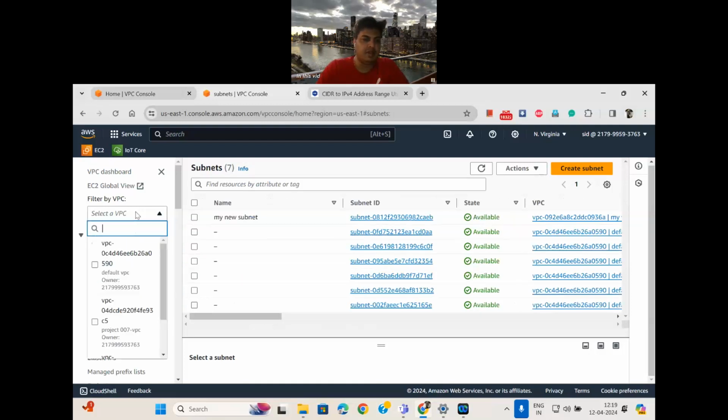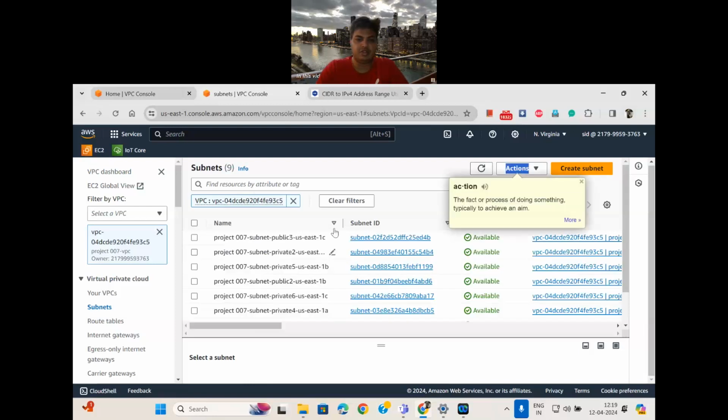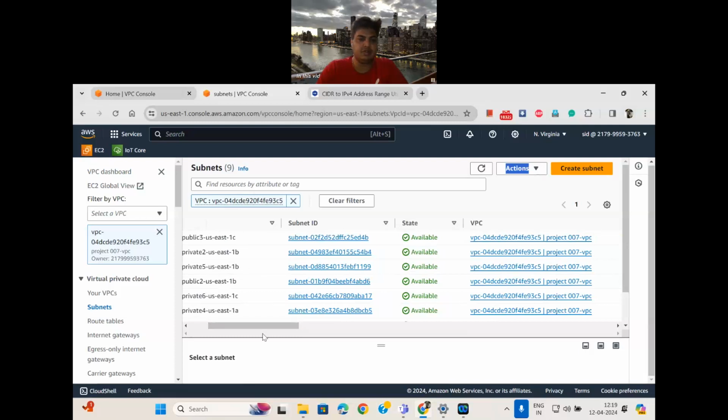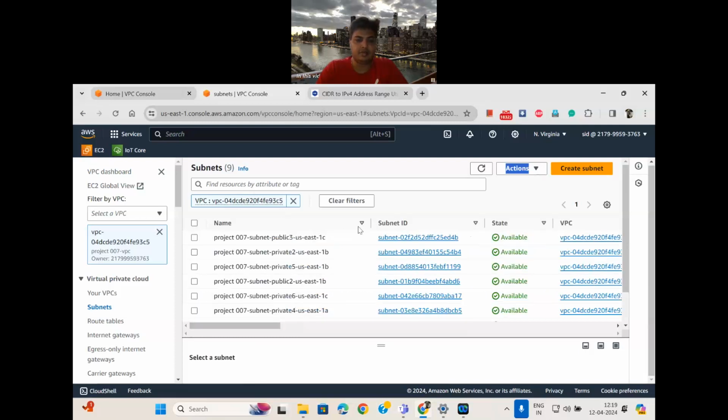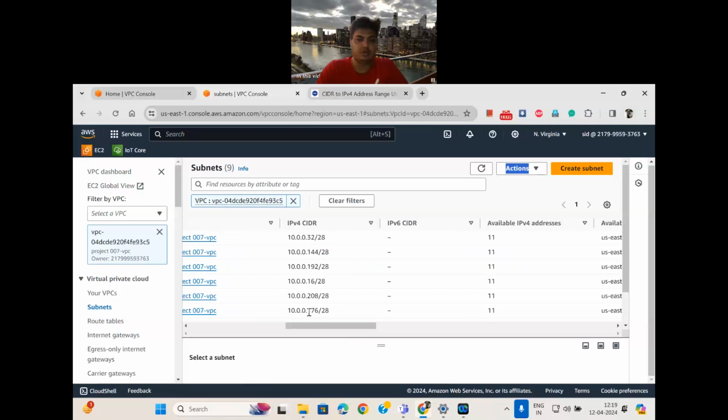Let's say I don't want the default VPC, I'm just talking about the James Bond project. What subnets do I have in this? It doesn't show anything, so let's click on refresh. Once I click on refresh, you can see all the subnets that have been created in different availability zones over here. And they're /28.